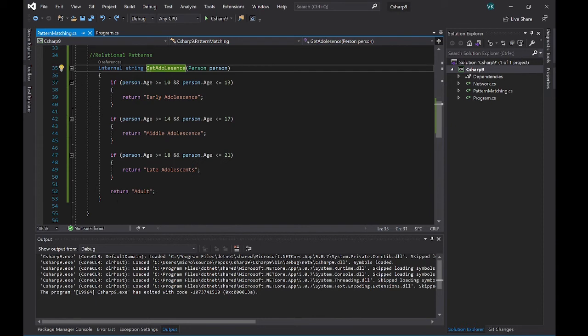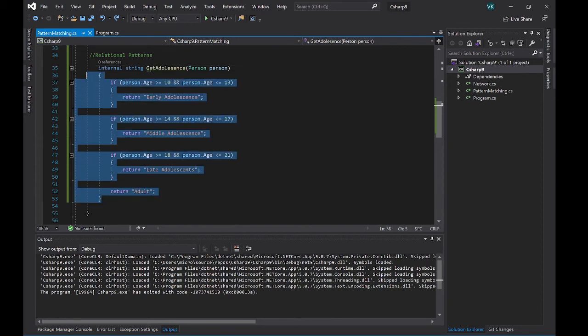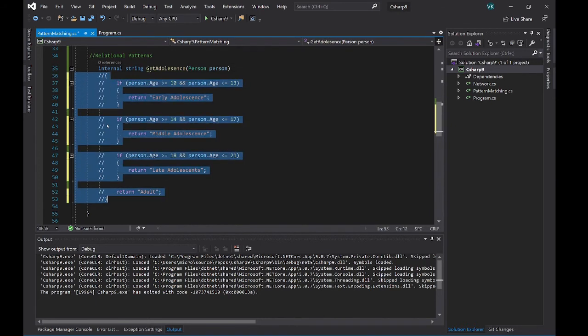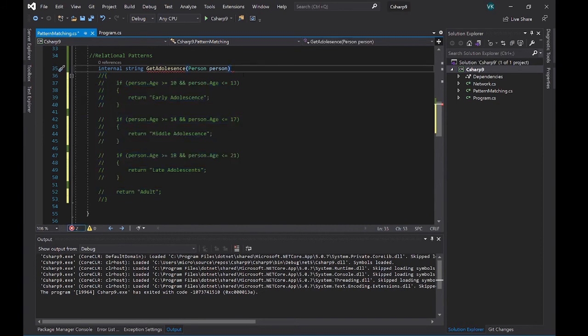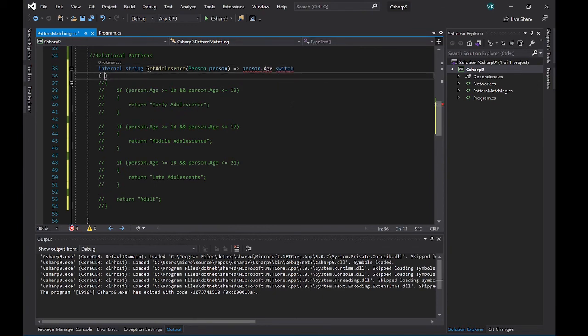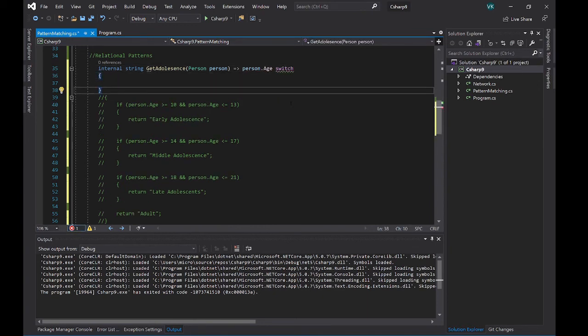Okay, first thing I'm going to do is comment this out. Next, I'm just going to enhance the existing method. Let's do person dot age. I'm going to use a switch here. Now just do the ranges. It's quite simple to do the range.